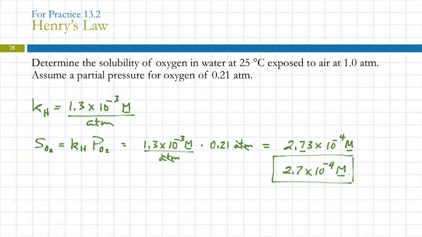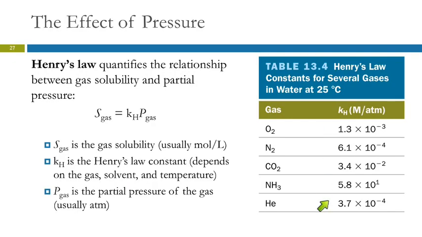Will you take into consideration the temperature? Would that affect solubility? The temperature does affect solubility, and the way the temperature comes into this is when you're finding the Henry's law constant. These are all for a temperature of 25 degrees. So if you were going to look at it at 50 degrees, you'd have to find the Henry's law constant for oxygen at 50 degrees. Or if you were looking at freezing, or 1 degree Celsius or something, you'd have to find a different constant. That's where the temperature comes in.